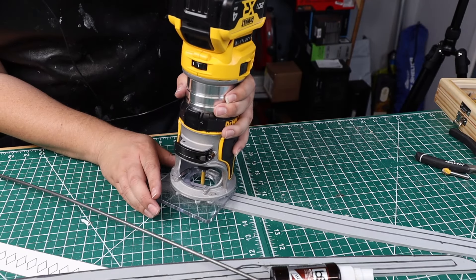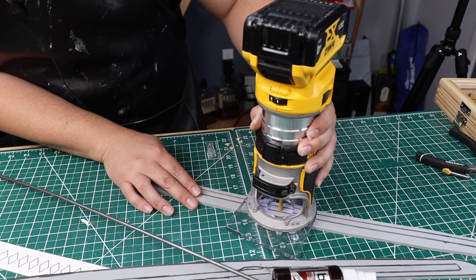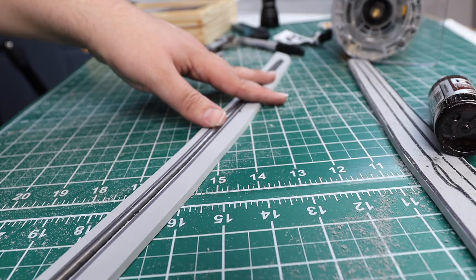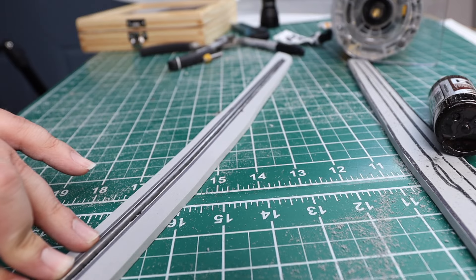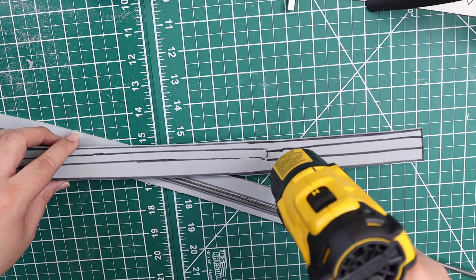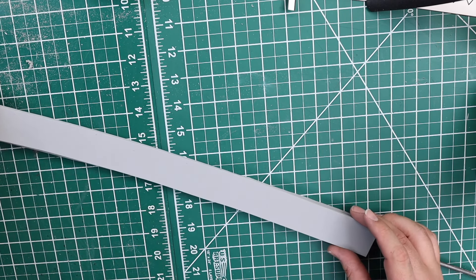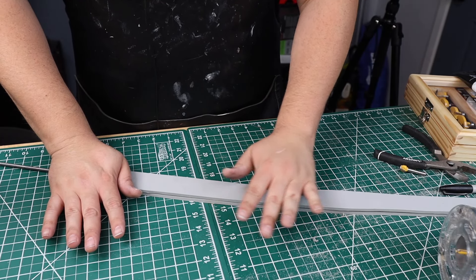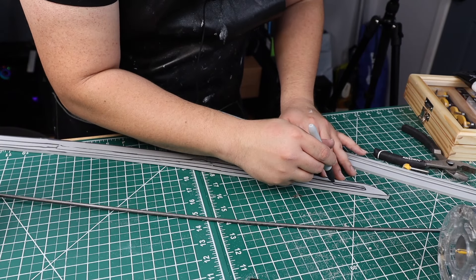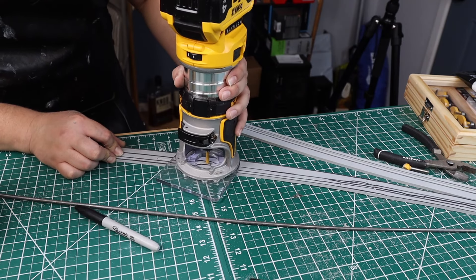This time around I decided to use my router. If you have a Dremel there is a rotary attachment so you can do the same thing. I set the router to about 2.5 millimeters deep and it looks perfect. I made the trench for one side, now I need to make the other. I used my heat gun to heat the side without a trench, then laid it on top of the rod while still warm to make an indentation. Since I could barely see the indentation I used a sharpie to mark it, then took my router and drilled it out.